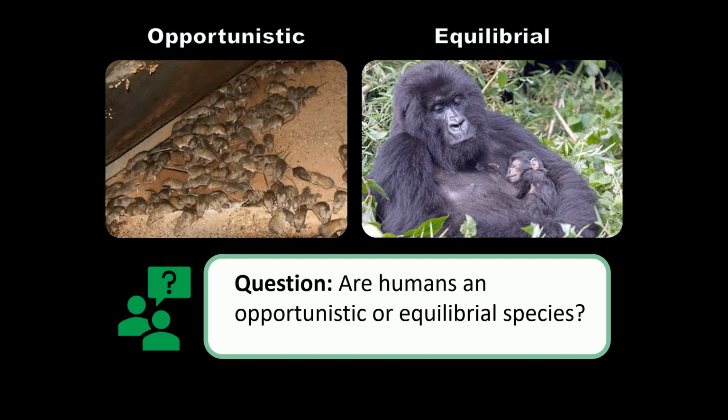Then you have other species that are equilibrial. They reproduce relatively slowly, and they have a small number of very well cared for offspring. And as they approach their carrying capacity, because they reproduce much slower, their reproductive rate is much more influenced by that competition as it gets closer and closer to that carrying capacity. So they don't have these big die-offs. They slow down before they get to the carrying capacity, and therefore they stay right there at that carrying capacity once they reach it. So you have opportunistic and equilibrial species.